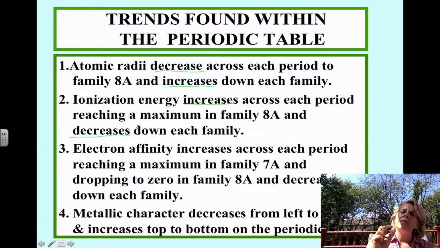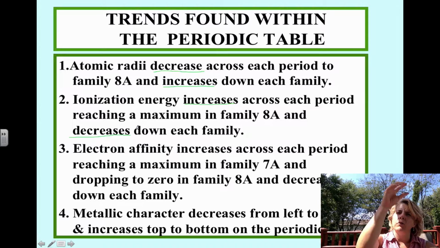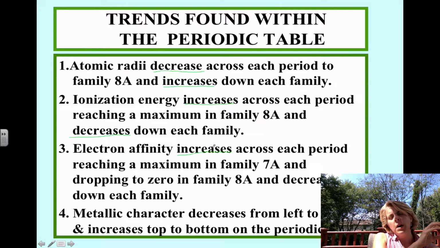So the ionization energy, the cost of removing an electron, is smaller as you go down a group. Once again, the increase of electron affinity occurs across a row. So electrons are more tightly held when you go from left to right. Notice that the affinity is actually 0 with noble gases because they no longer need extra electrons.